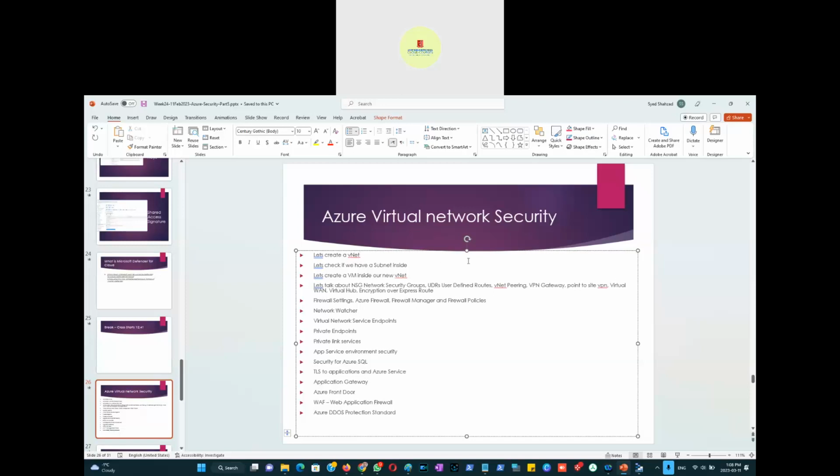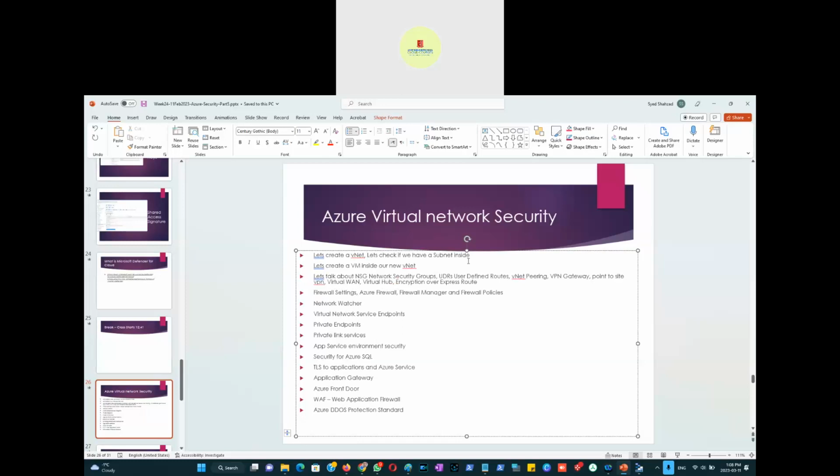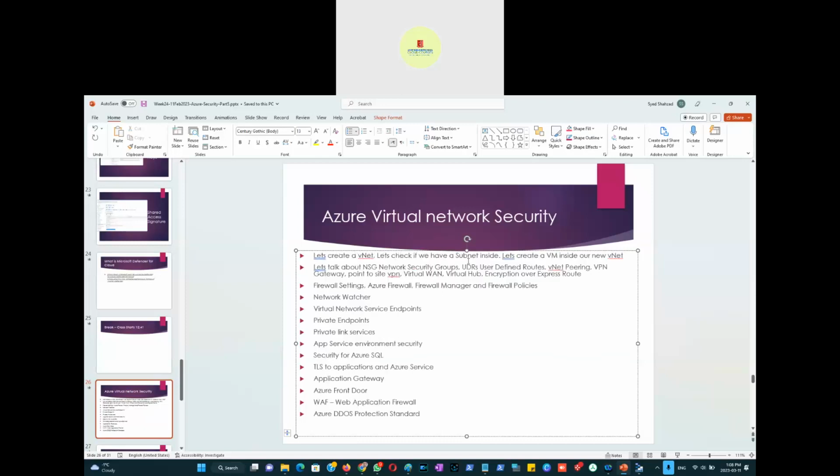So we're going to be creating a network. Let's check if the subnet is created. Yeah, obviously the subnet is created already by default. Then we're gonna create a VM inside, right? Okay, so let's go ahead and do that.